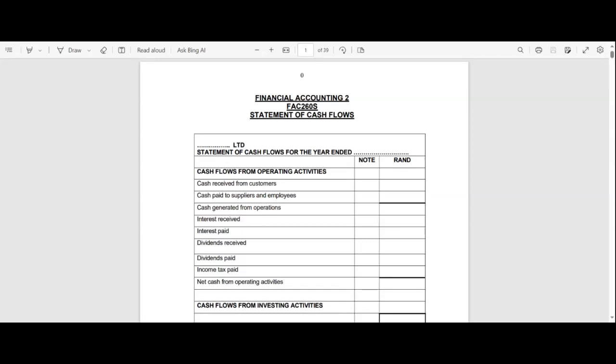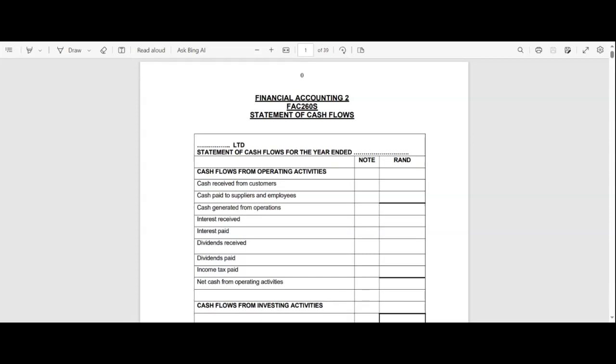But there's also one other important reason, ladies and gentlemen. If we think back to the first term, when we discussed IAS 1, we said that one of the principles, one of the systems or methods that we are using is what? The accrual system. And you remember we gave all sorts of explanations and definitions of the accrual system. And clearly, the statement of cash flows cannot use the accrual system.